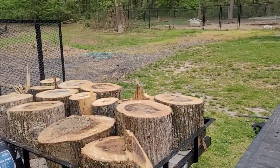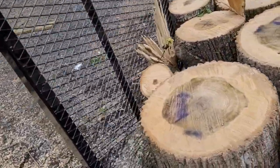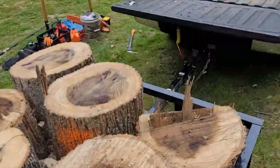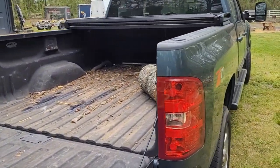So pretty good load there in the trailer. Tried to maximize everything I could. And now we'll start loading everything up here in the bed of the truck. So yeah, a lot of fun work, especially when you're doing it by yourself.